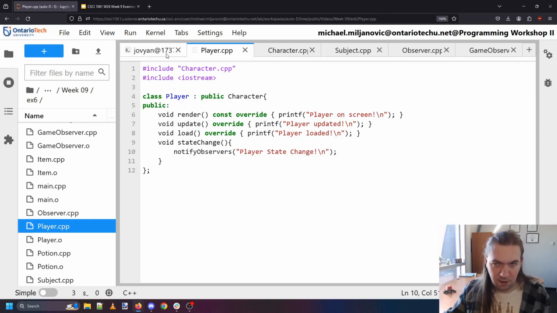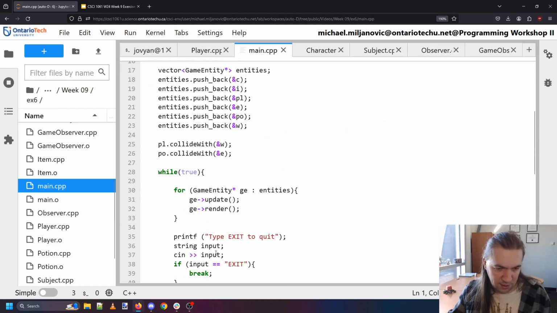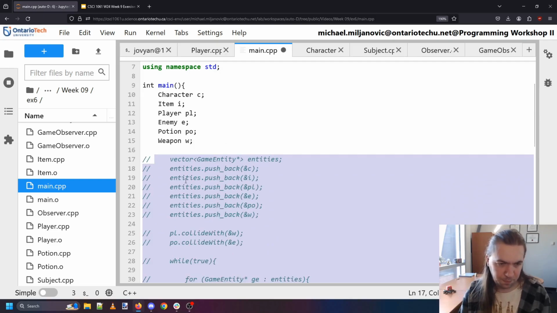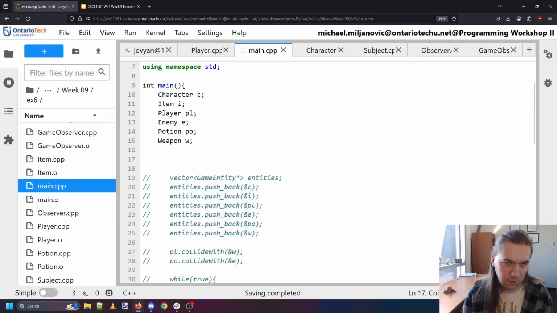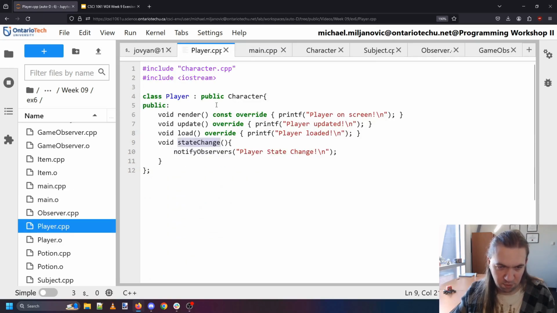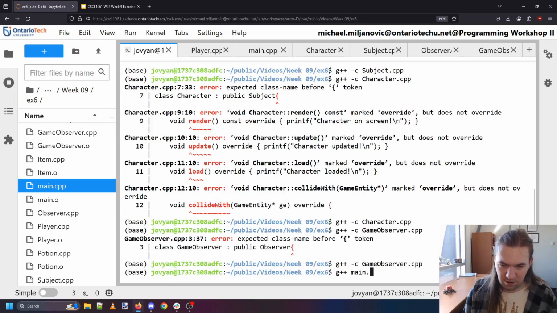And in my main function, we'll drop all this stuff because we don't really need that right now. PL dot notify observers. Or sorry, no, it's not notify observers. It's state change. Compile main.